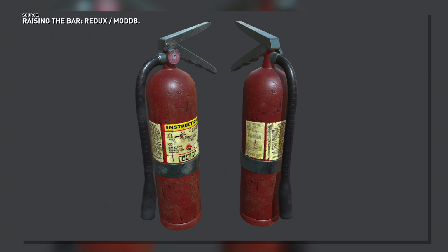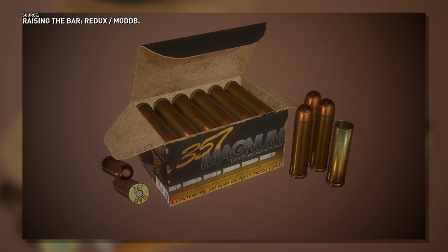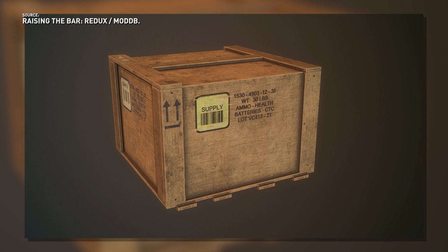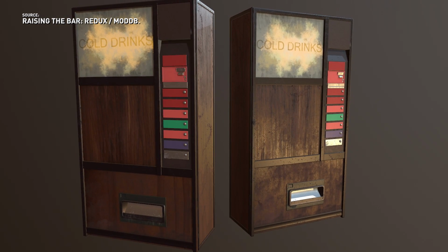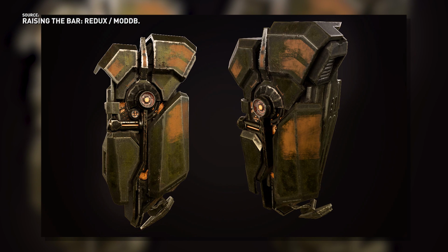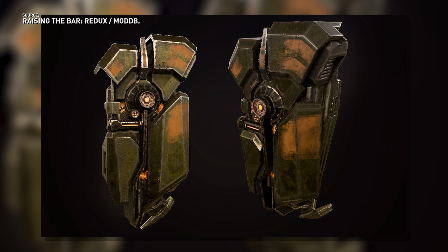We got a fire extinguisher, which may not serve as a weapon in the game, but just as a mere prop. We got the Magnum ammo pickup model, which looks nice and detailed. We got some recon scanner gibs and even an item crate, which is of course very important. Lastly, we got a brand new manhack model, which looks way chunkier than the design seen in Half-Life 2. We got some new lamp props, we got new soda machine props, we got a new model for the health charger, and a new model for the suit charger. I especially like the suit charger. I think it looks angular and awesome.